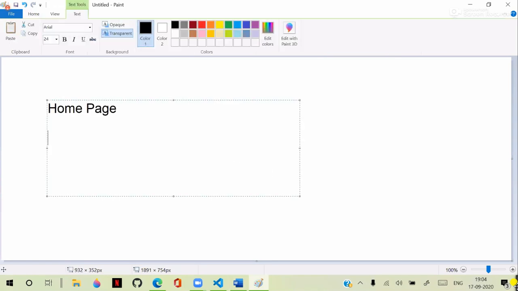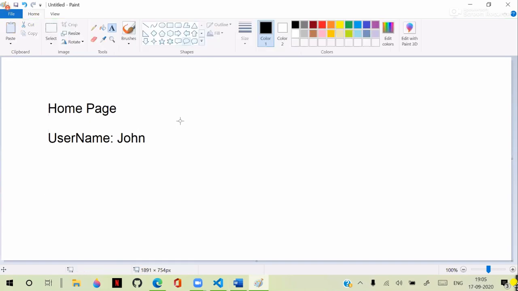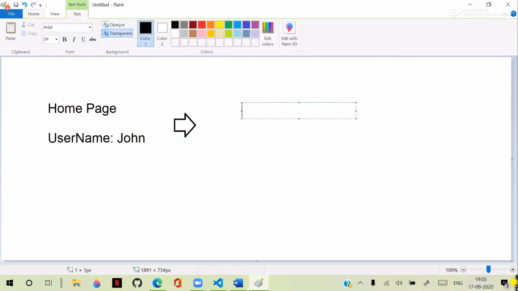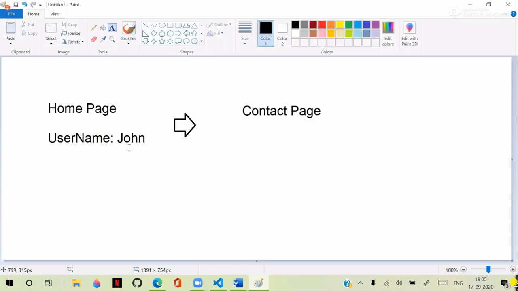In the home page, the user enters some name, like John, in a text box. When we are navigating from this home page to some contact page, I need to carry this username to the contact page.